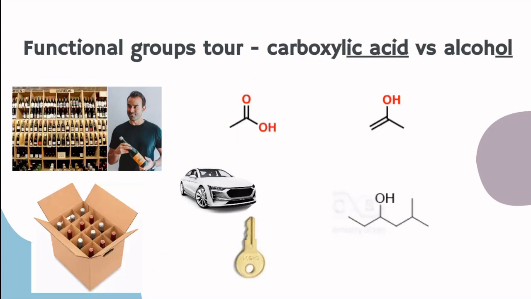Then we have the carboxylic acid versus alcohol. Now hear me out. There's a lot of pictures to the left, but right now we're going to focus on the right. An alcohol is a functional group that has O and H attached to each other. We sometimes refer to this as a hydroxide, because that's one of the polyatomic ions that we know, but it's just O and H together. The way I remember this is because alcohol has O and H in it, so it's like OH just right there. This can occur at the ends or in the middle of the molecule, and has an ending of -ol, so alcohol, it's like the OH.